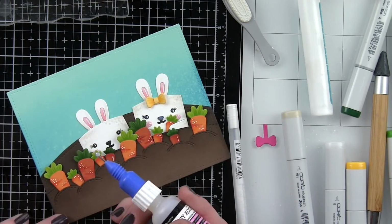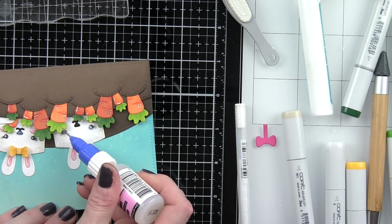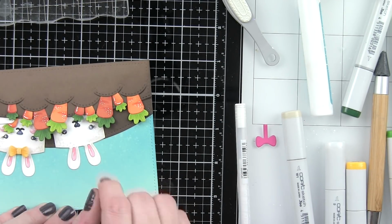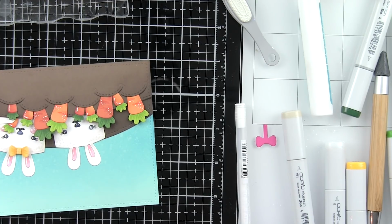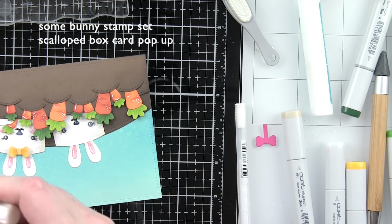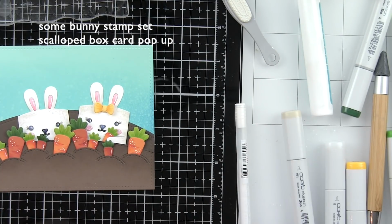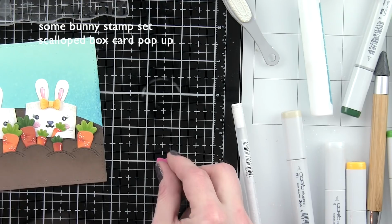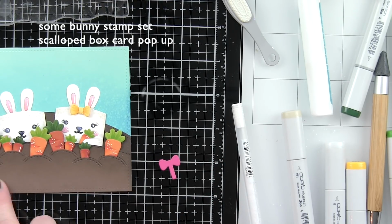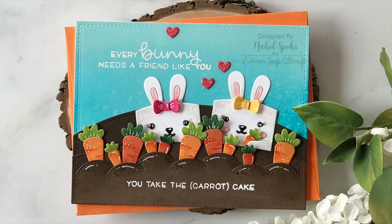If you are doing this project, I would suggest going ahead and stamping your sentiments first, and then finishing with glossy accents or Nuvo crystal drops or anything like that. This just worked for me. As I mentioned, since I had to leave for a while, I wanted all of those elements to have the chance to sit and completely dry. And then as it turned out, I ended up adding some additional die cuts later that I had to sit and let dry too. So it just kind of is one of those things.